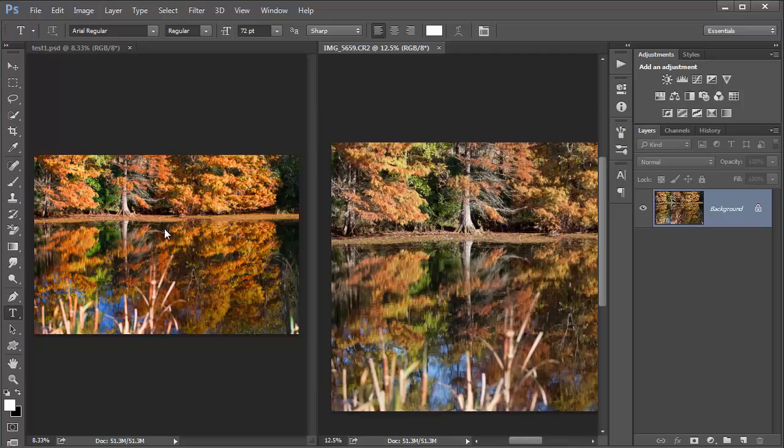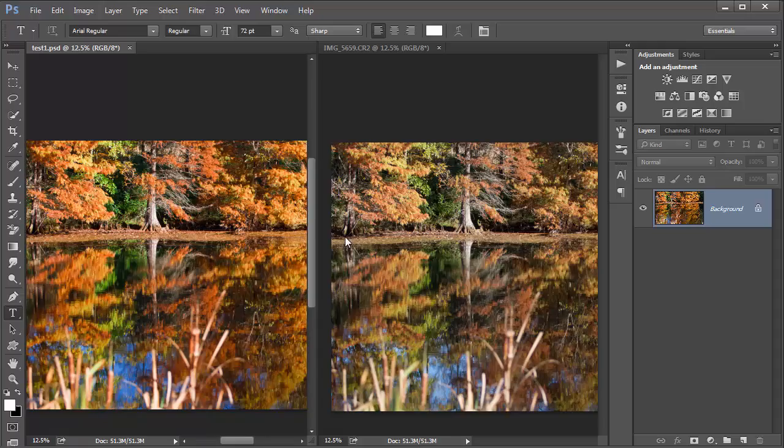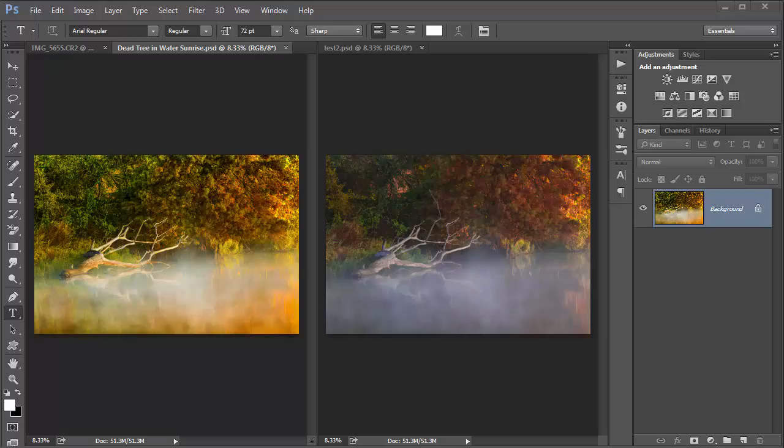Let me just bring up this part of the image for comparison's sake. So you see we've pulled the colors a little bit, and I could have gone quite a bit more, I think. Let me bring up the other one. Now you can see I didn't make real dramatic changes on this one, but let me show you another version that I did of this one. And that would be this one. And it was done exactly the same way. So you can adjust those colors and really play with the light via the luminance, the saturation, and so forth, until you get these images just the way you want.